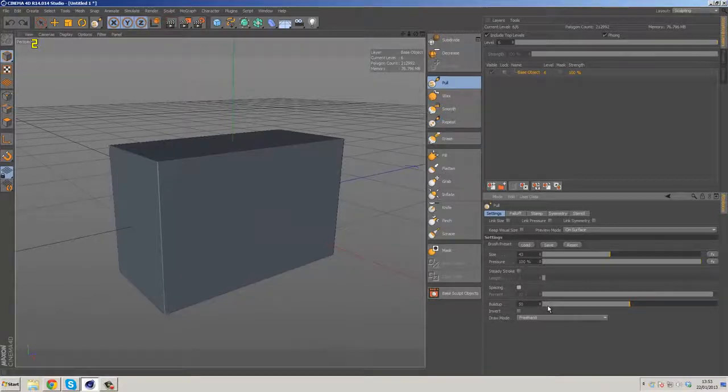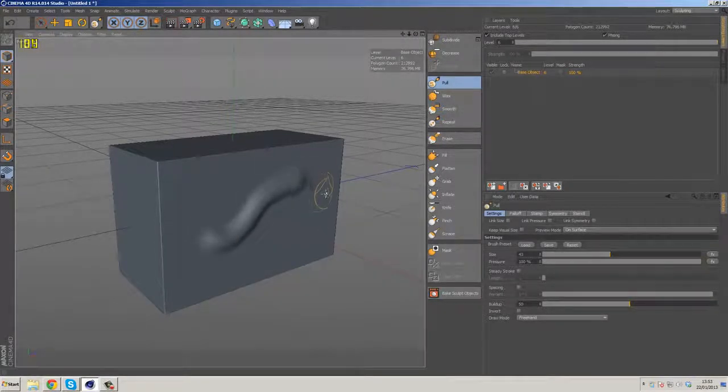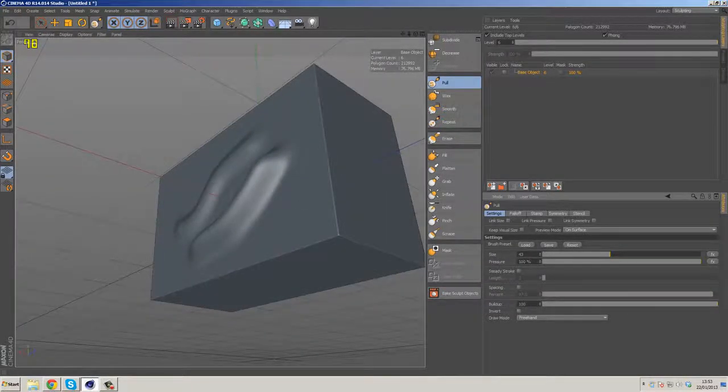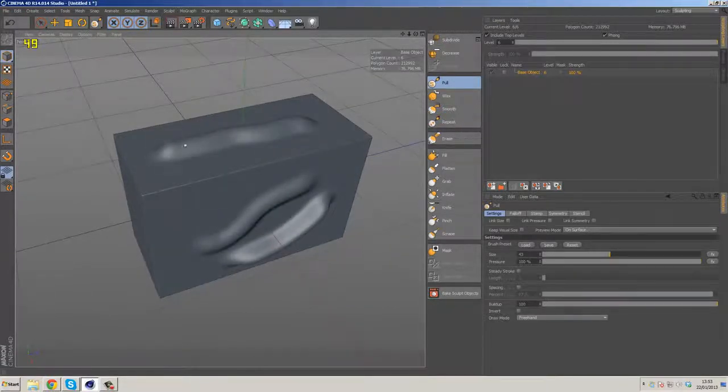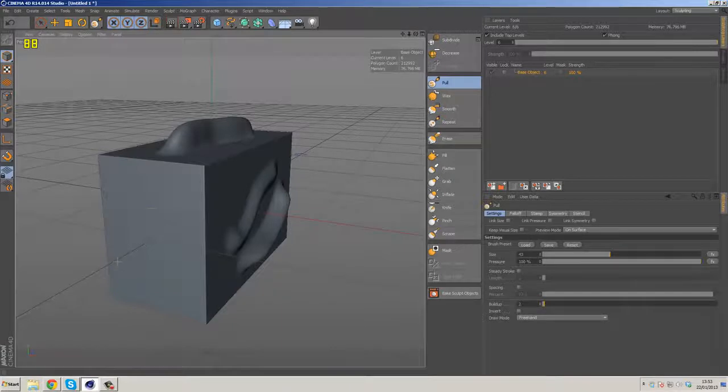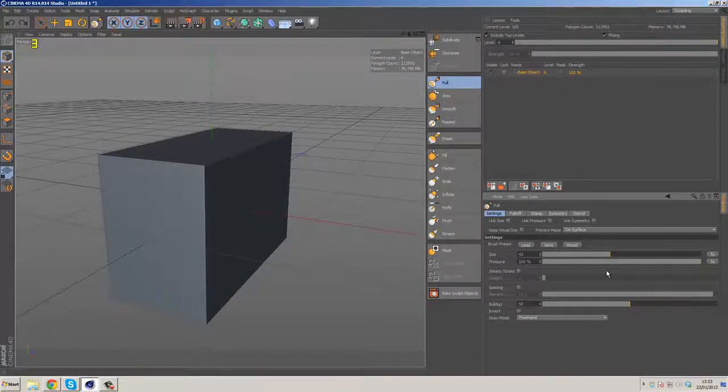Now build up is pretty much what it says, how fast this builds up. So with one click, it's basically on pressure. If I go over it again, we'll get another line, and again, until it goes really, really thick. If we put the build up to 100, when we do a line, it'll go to its max, and then again, and again. If we put it really low, like 2, if we do one line, you can barely see it, so you've got to go over it more and more times. So that's what build up does. I'm going to be turning the build up to 50 because that seems pretty decent. You can adjust the pressure, which is also pretty good.